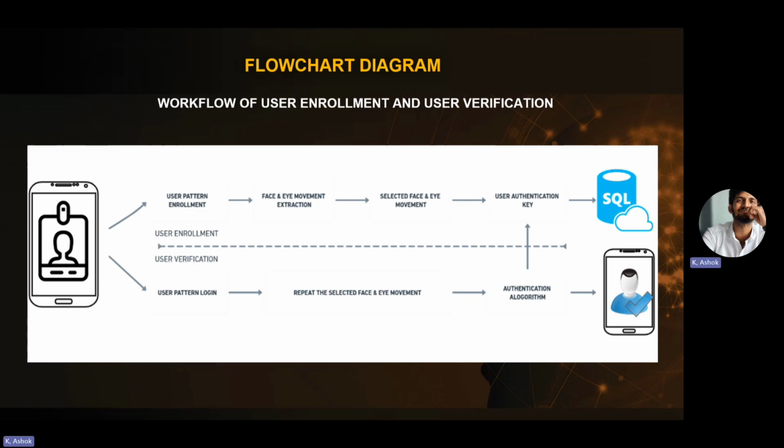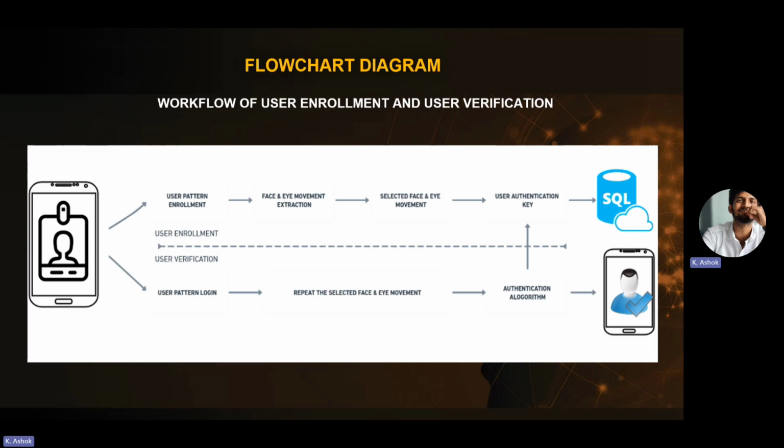For the verification, the user needs to log in to our app and do the exact same pattern which was done for the enrollment. The matching is done with the help of the authentication algorithm, which compares the enrollment and the verification. Once they are the same, it goes to the next page, which opens the app or any files the user wants. The concept is that it compares with the authentication one. They need to do the exact same pattern they did in the enrollment, and only then will the app get opened.